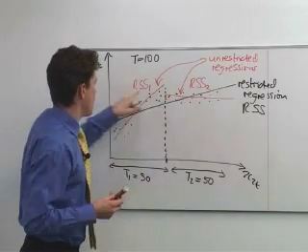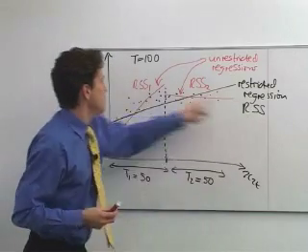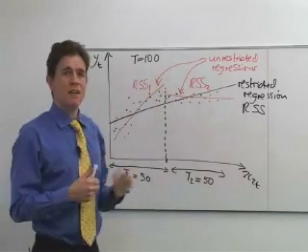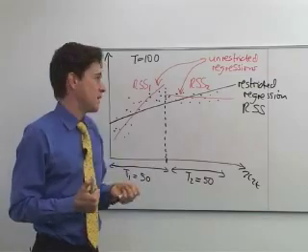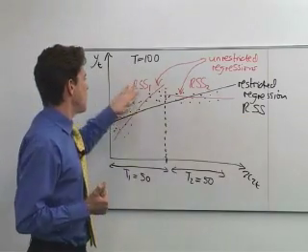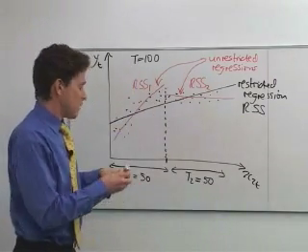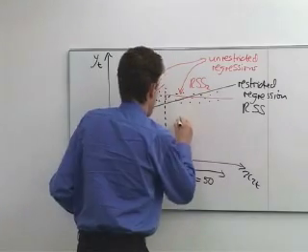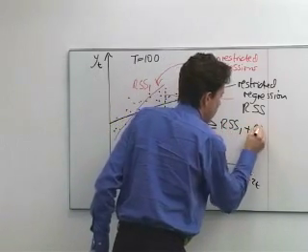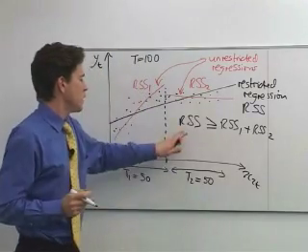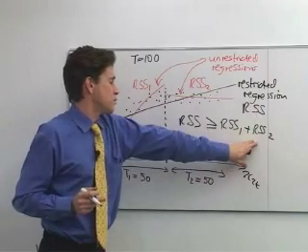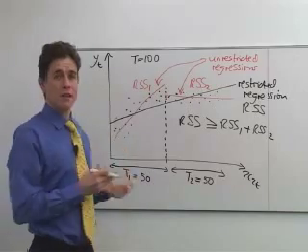Now, if we were to think to ourselves, which will be bigger, RSS or RSS1 plus RSS2, well, the analogy with the standard F-test holds. That is, it's always the case that the restricted residual sum of squares must be at least as big as the unrestricted residual sum of squares. That is, we could write the expression RSS is greater than or equal to RSS1 plus RSS2. In other words, the residual sum of squares from this restricted regression must always be at least as big as the residual sum of squares for the unrestricted regressions taken as a whole.